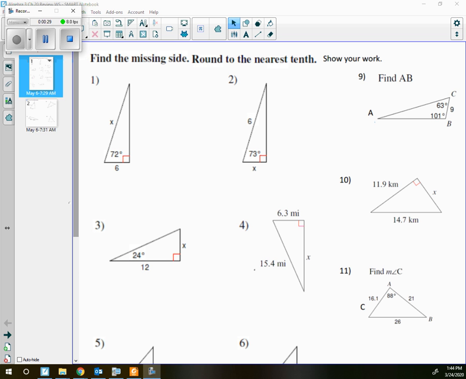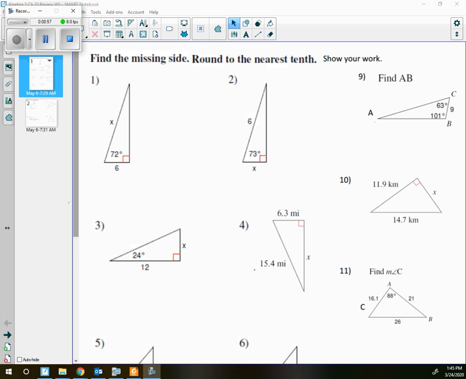And so they're all sort of mixed up. So we want to see if we can separate out and see what kind of triangle we're dealing with. So the most important thing is to think about if you have a right triangle or not. So what I'm going to have you do first is take a moment, go ahead and pause the video, and circle all the problem numbers of every triangle on the front side. We're just going to work on the front side of the sheet here that are right triangles. So anything that you see is a right triangle. So if you can take a moment, pause the video, and go ahead and circle all the problem numbers of the right triangles.